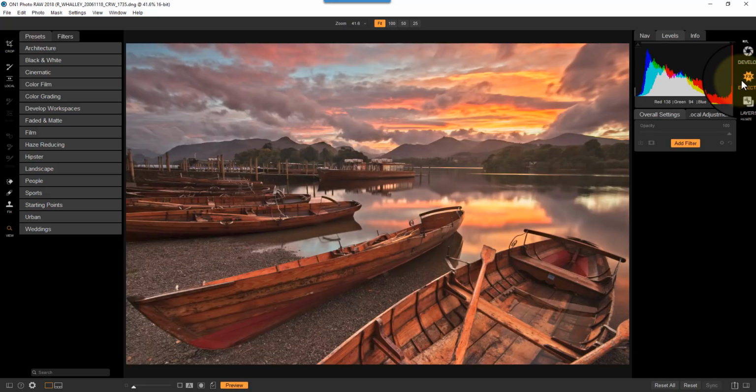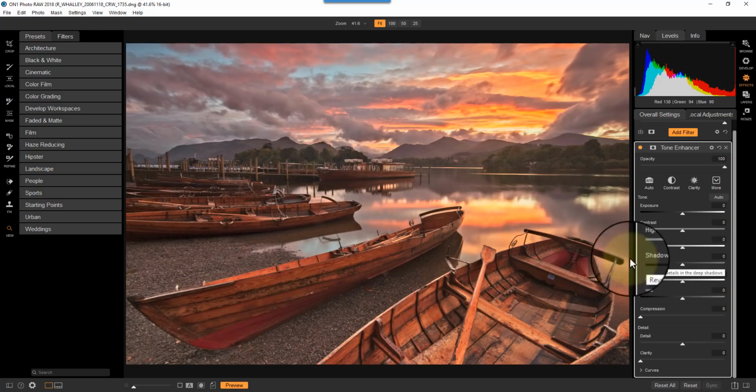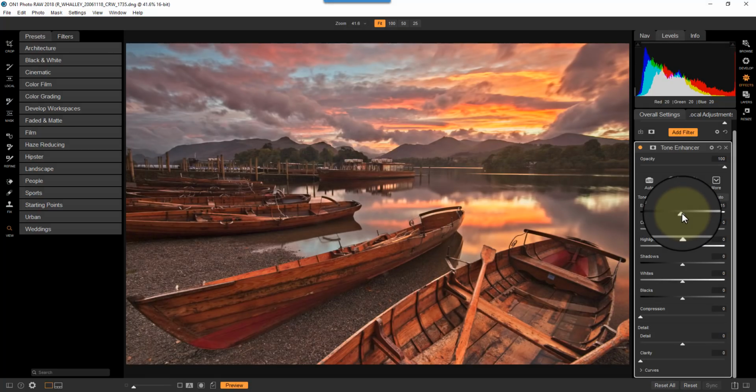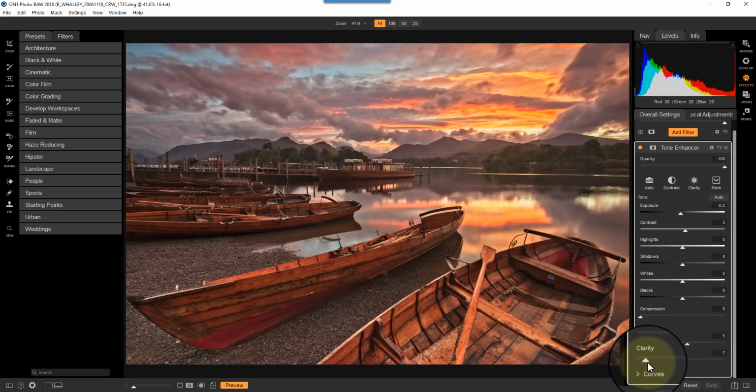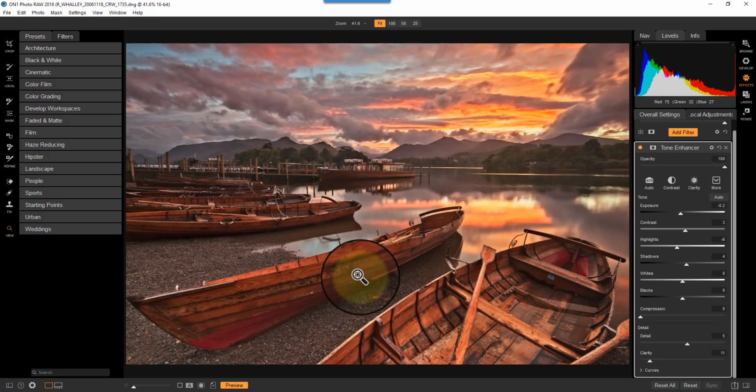I'm now going to go over into the effects panel, where I'm going to start to add some of the filters. And the first one I want to add is one of the tone enhancers. And this tone enhancer I'm going to use to try to enhance the tones in the boats. And I just want to make sure that the exposure of that is a little bit darker. I want a little bit more contrast, and I definitely want some more clarity and detail in the boat and also this foreground here, but I don't want it to affect the sky. Now, at the moment, that's not looking too bad as an adjustment. We can compare it to the original, and that's just giving it a little bit of bite.